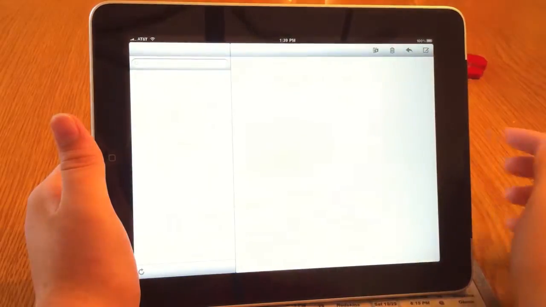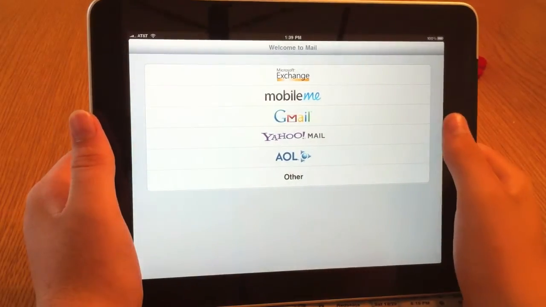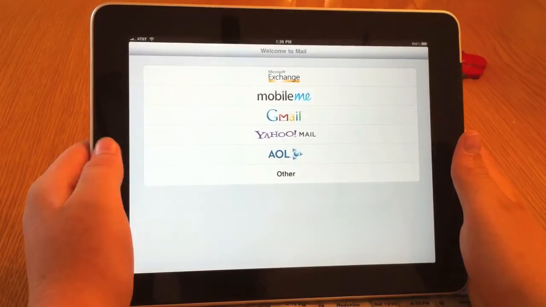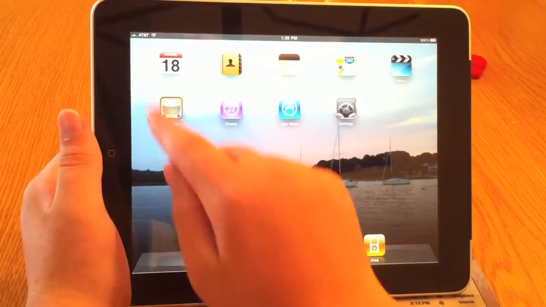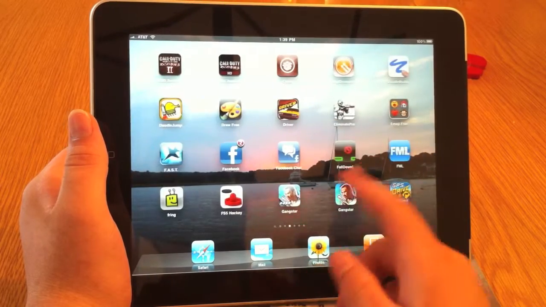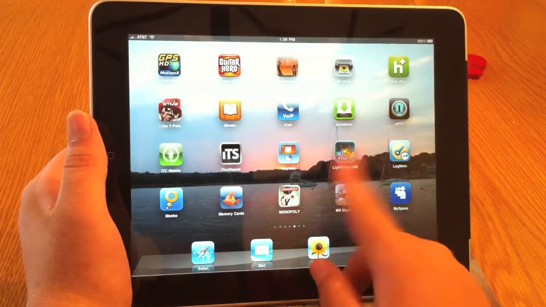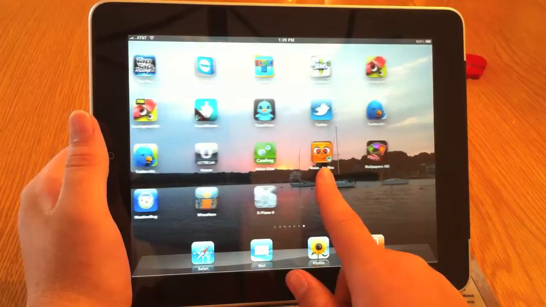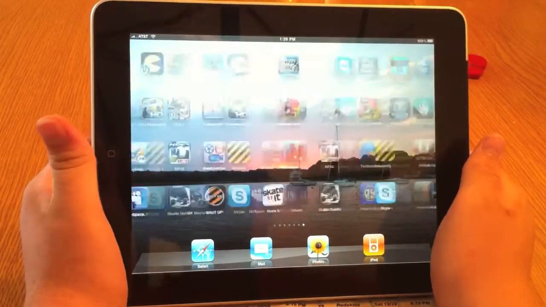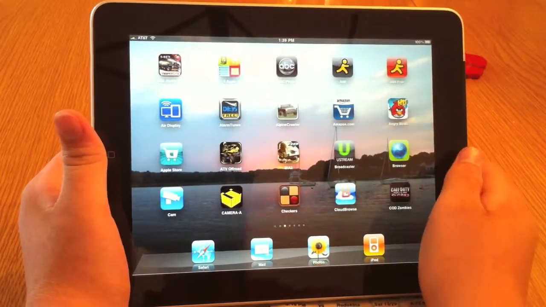Mail application, I'm pretty impressed. I actually don't have my email and everything set up. Sorry about that, I actually just restored because of the YouTube issue. I've been trying to fix it, but no fix. I tried push fix for Cydia. So that's probably my only downside to this. Everything works pretty well. I like it.